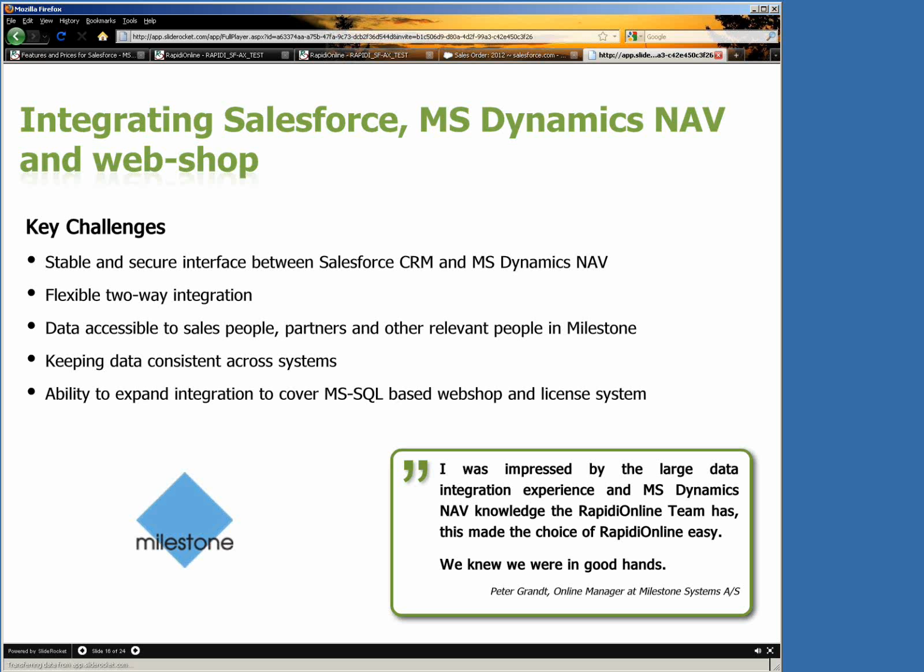Another one is Milestone Systems. They make video surveillance software, software that takes streams from a number of surveillance cameras, processes and compresses it, stores it on servers, and analyzes it, and if there's movement in a building at night, they will send out alerts, for example.